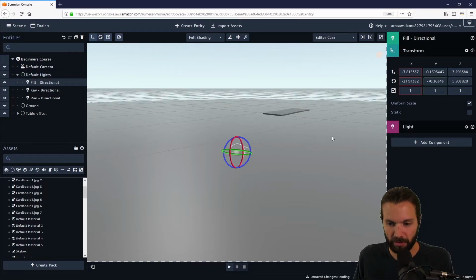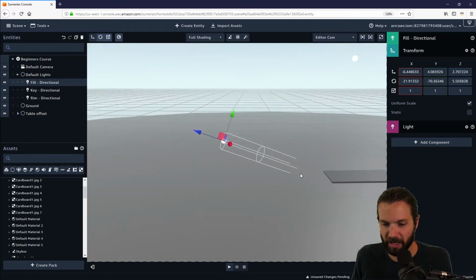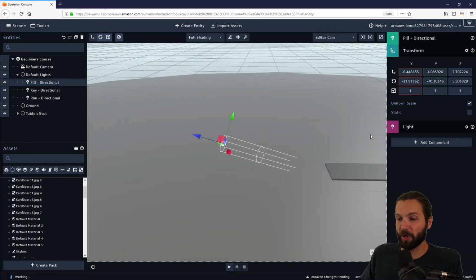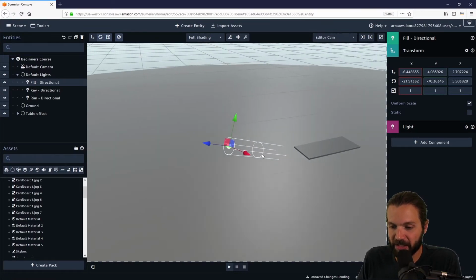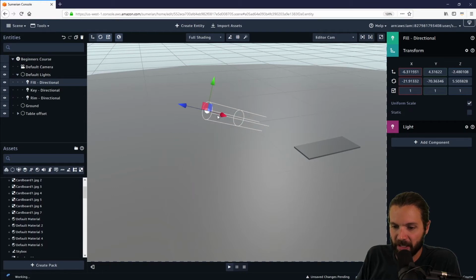Now I'm going to look at this light here and I'm going to move it up. All right. Now, the interesting thing about directional lights is that their translation or their locational values within a scene don't really change anything. If I start moving this light around, I do see the translation values changing over here, but it doesn't make a difference to my scene. That's because the light source, even though we have it actually placed here in this scene, is still coming from infinitely far away. So its location here towards the center of our scene doesn't make a difference. I can change the translations all I want. It won't make a difference.